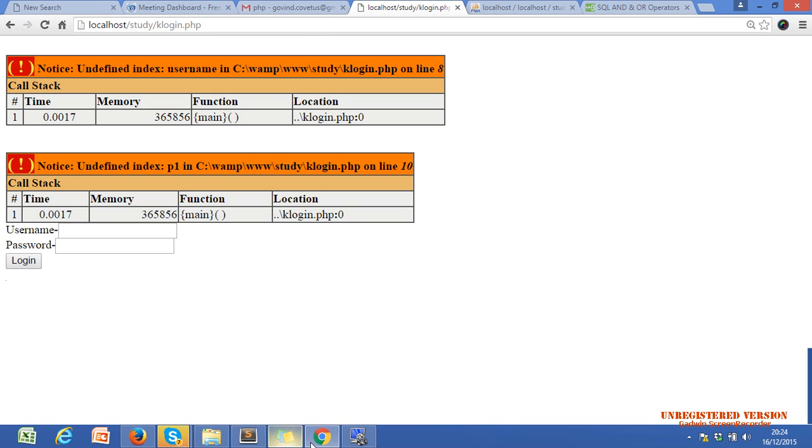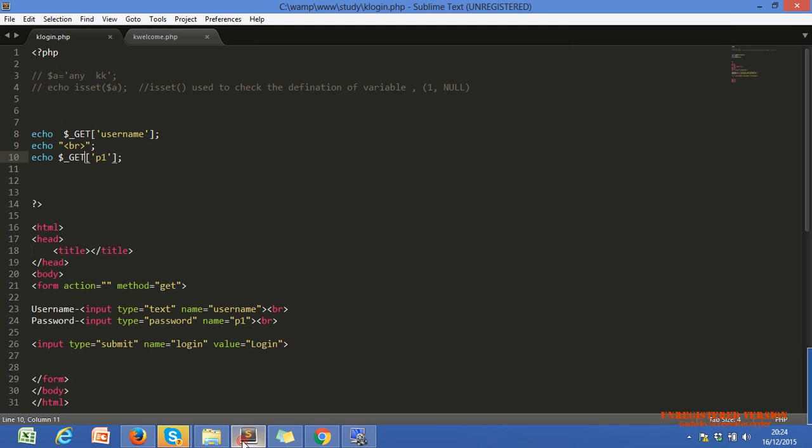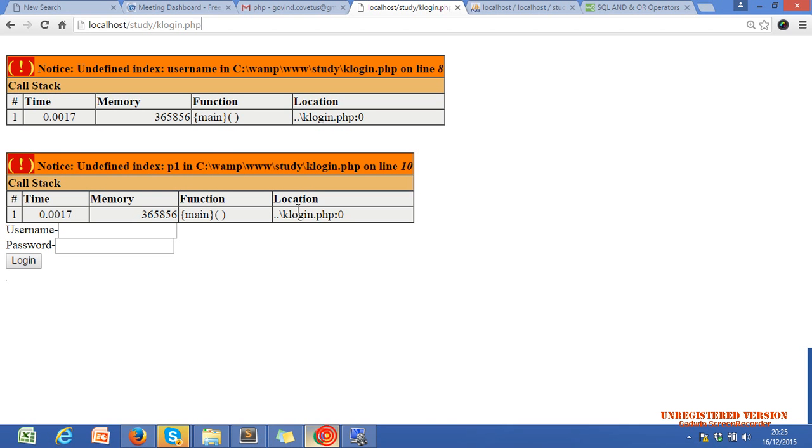So our compiler doesn't understand what username is. That's why it gives the error: undefined variable username, undefined variable p1. If we don't send the value, meaning we didn't click on submit, every time we refresh we get the same error because we are not submitting our form.